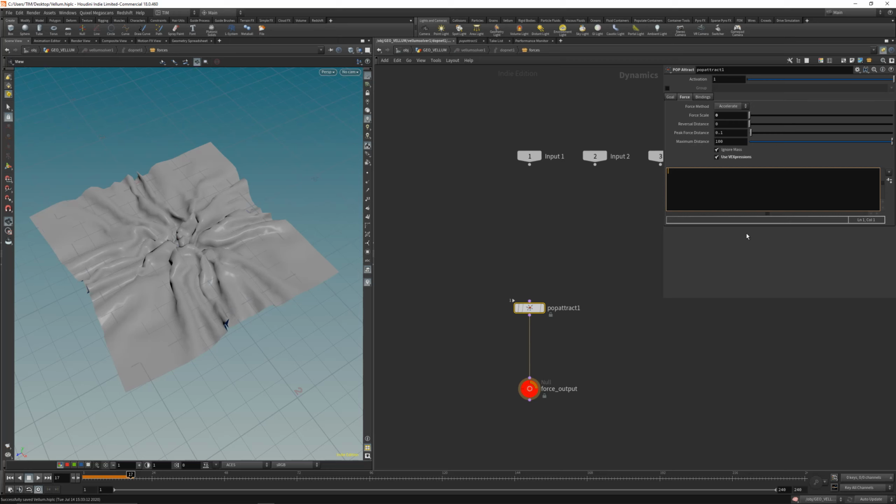And now we want to say to the pop attract node, if the frame, so if then open brackets and add frame, is bigger than, and let's do a channel, so a channel integer, brackets, and let's call that frames underscore 01.